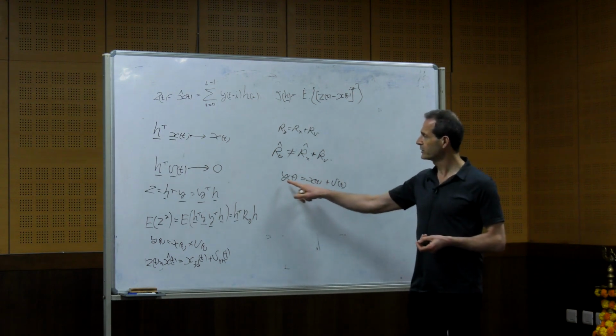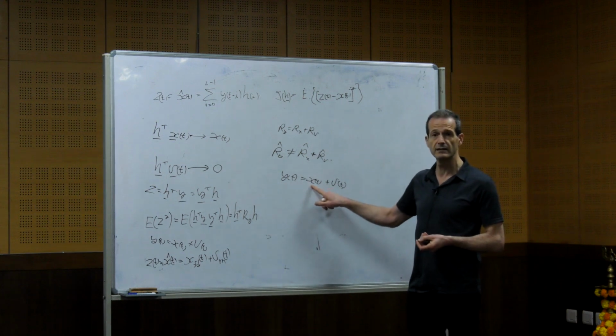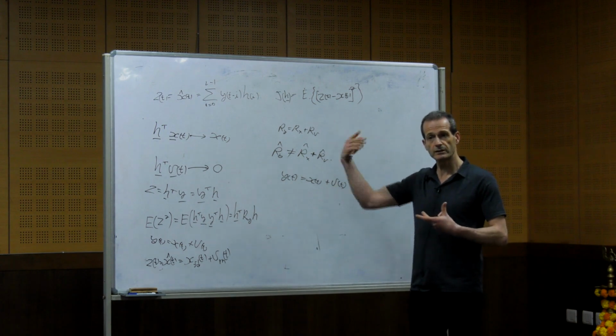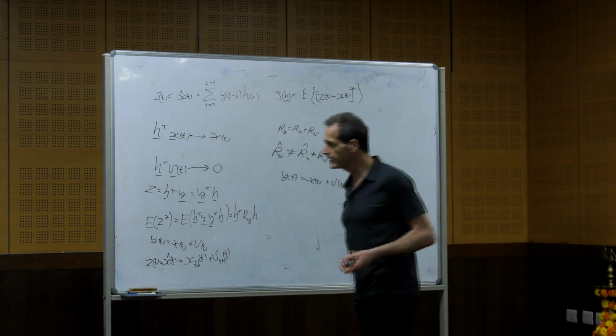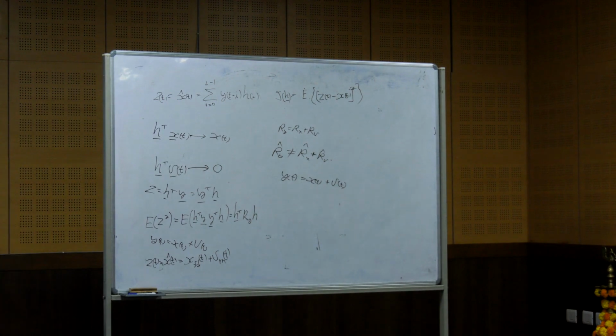What about the correlation between the measurements and the desired signal? This is proportional to input SNR. If the input SNR is high, the correlation between Y and X will be high. This is the squared Pearson correlation coefficient, which is very useful. That's why you see here the relation between the squared Pearson correlation coefficient and the input SNR. You see, if the input SNR is high, it means that the correlation between the measurements and the noise is low. Makes sense.